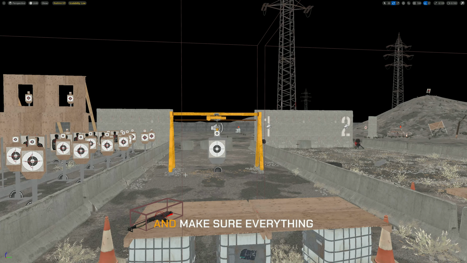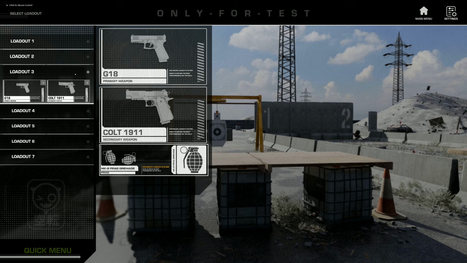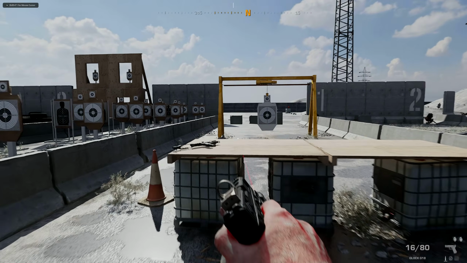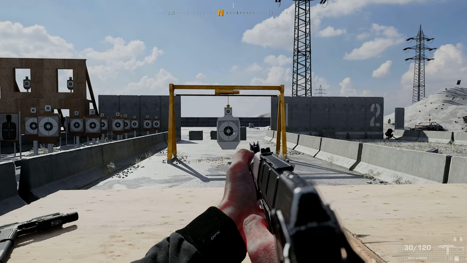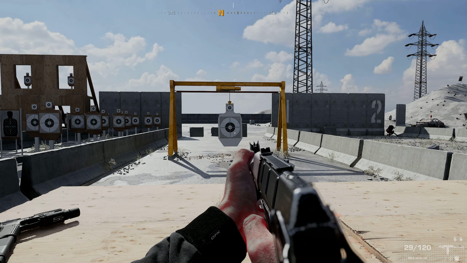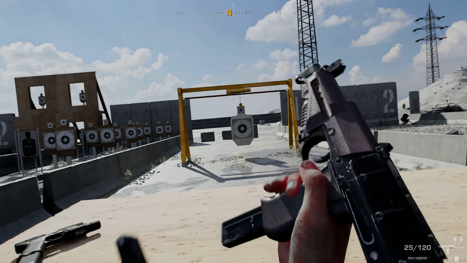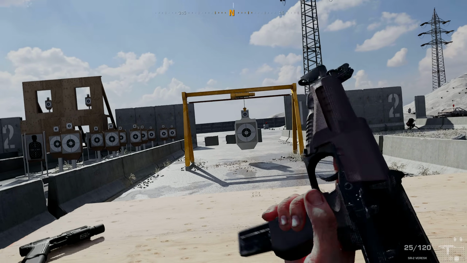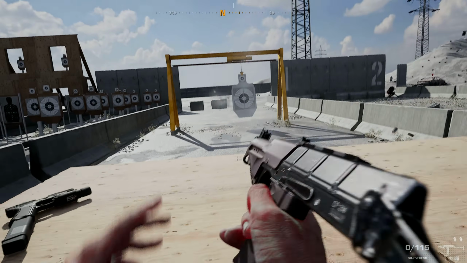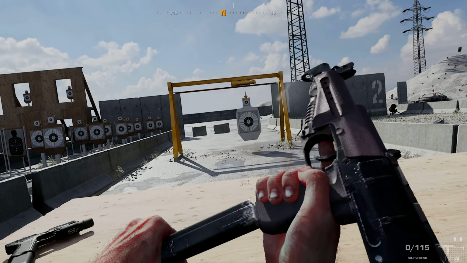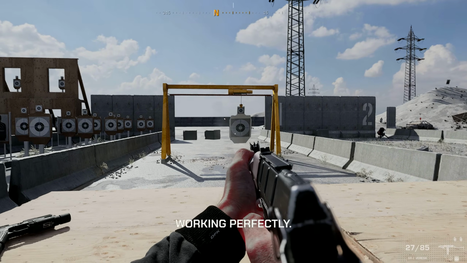Now you just have to test and make sure everything is set up correctly. Yes, everything is working perfectly.